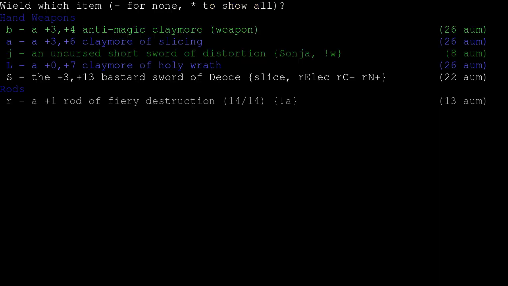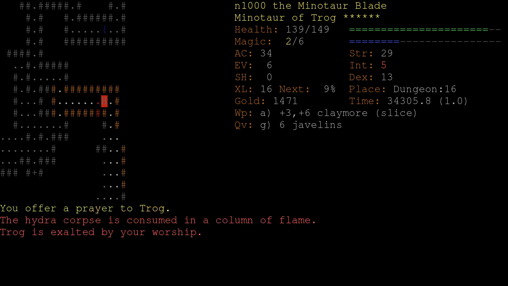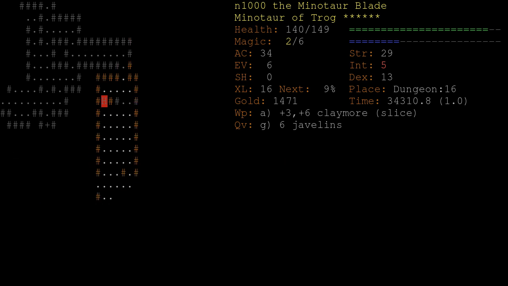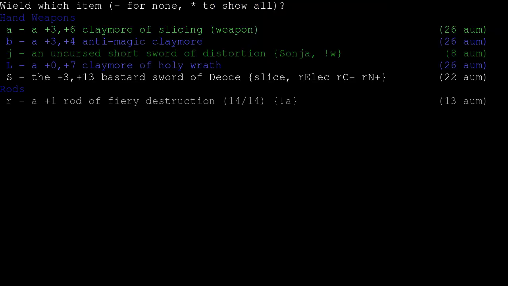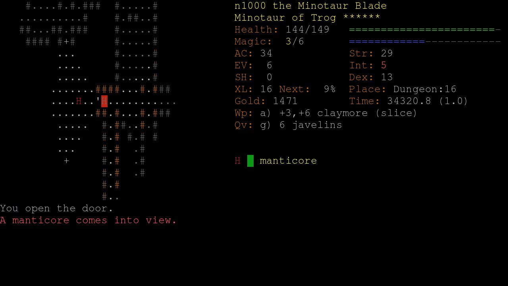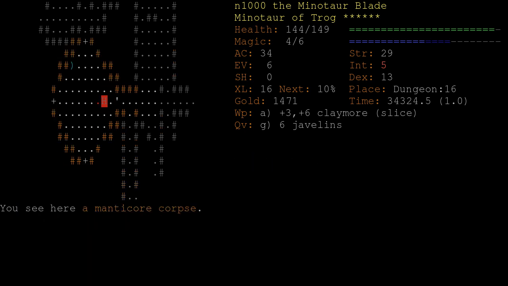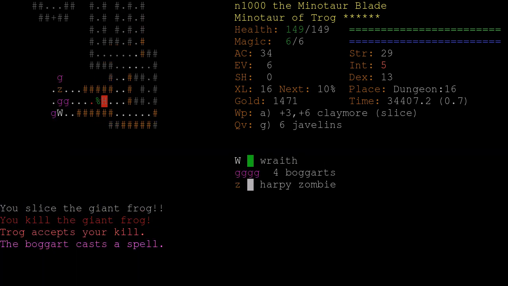All right, let's see how this goes. We're just gonna do pure damage. Fight you. Boom, boom. See? You don't need a flaming weapon. You just need a big weapon. And that's why we're not wielding that bastard sword. We're claymores, man. We want the huge damage. I want to be two-shotting hydras while chopping off their heads.